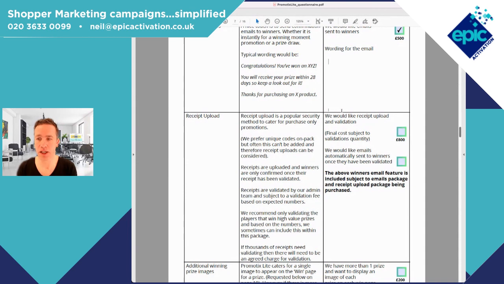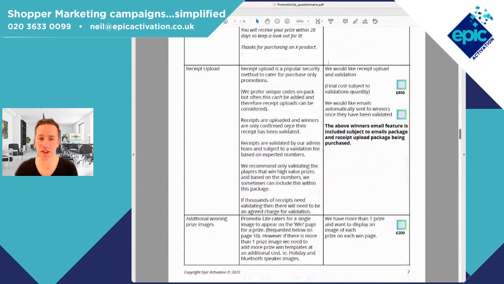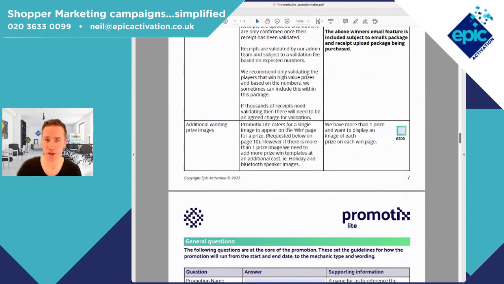And then would you like emails automatically sent to the winners once they've been validated? So our main Promotix engine's got very clever technology behind it, where prizes that need validating don't instantly trigger an email, but once they are validated, they do trigger the email just as confirmation they've won. So we have that within a package on Promotix Lite, and you can decide if that's right for you.